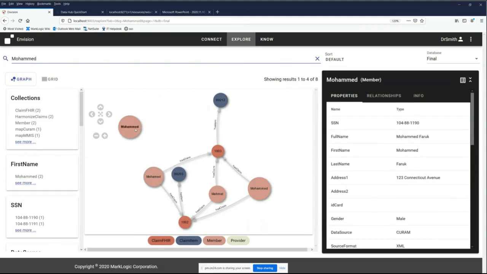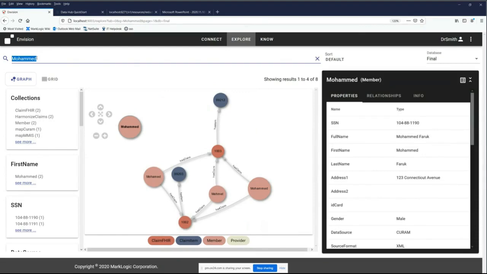And I also have Mohammed over here. So I have Mohammed where it appears that this is the same person, but the Social Security number is now off by 1 digit. So without having done any mastering capabilities, it appears that I have 4 different Mohammeds when I think that reasonably we might believe that, in fact, we have perhaps 1.